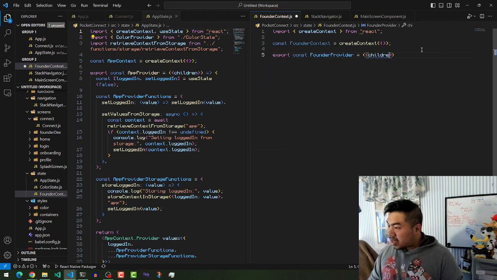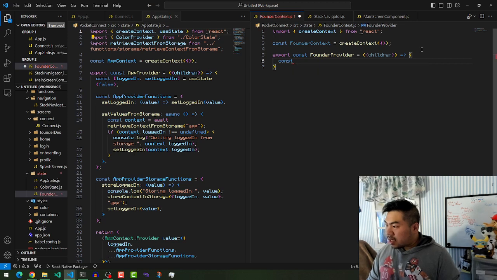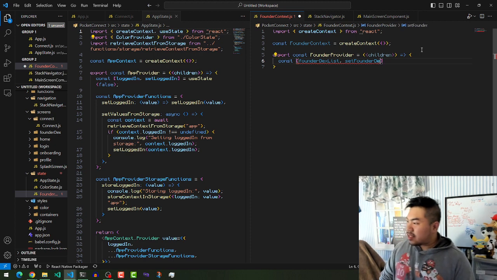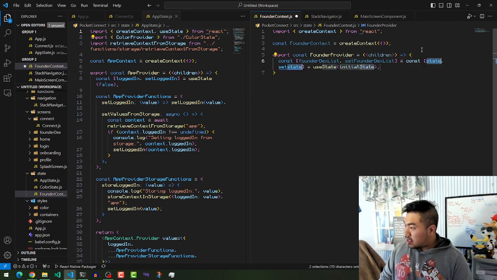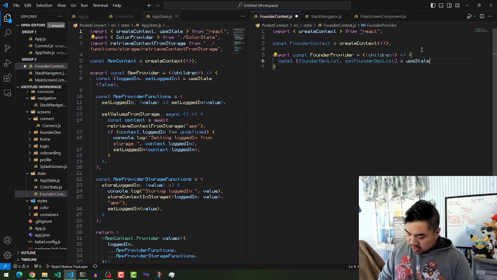Alright, Copilot, I guess you're not helping me out. See how it is. Const founder decks list. Okay, I guess Copilot's really phoning it in this evening. Use state. Nope. That's not great.